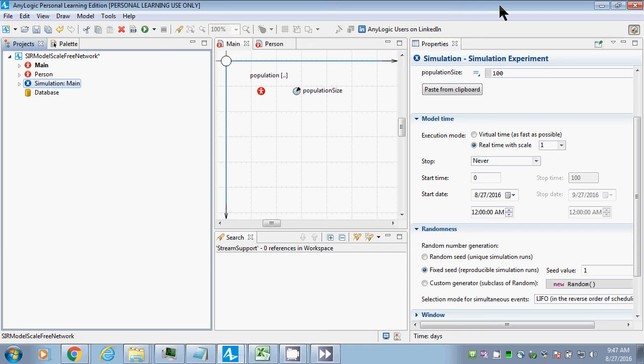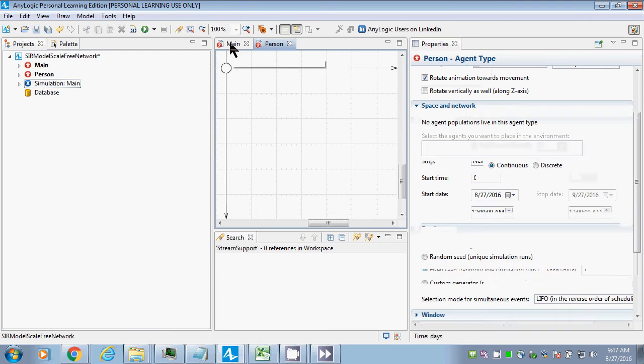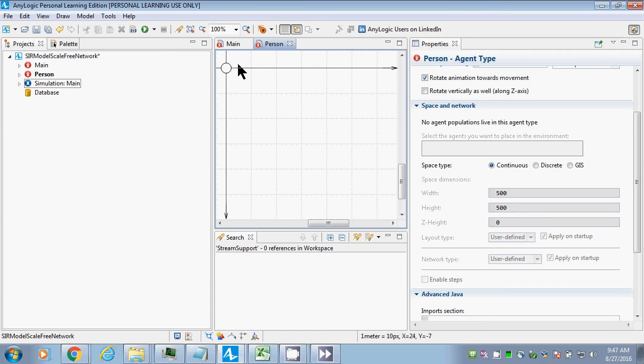How would we do that? Let's suppose we wanted a person with a large number of connections to be larger physically in their circle. Where would we go? Go to the circle, and what we would do is go where on the circle? Yeah, we could go to the radius of this circle here, ladies and gentlemen.